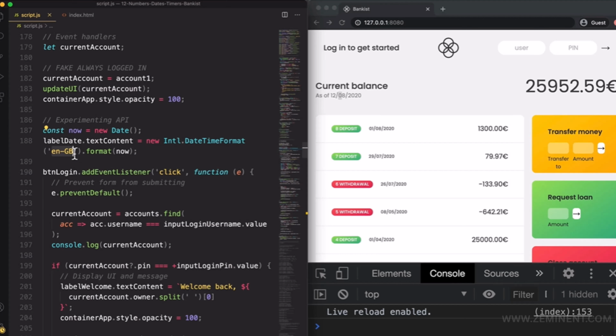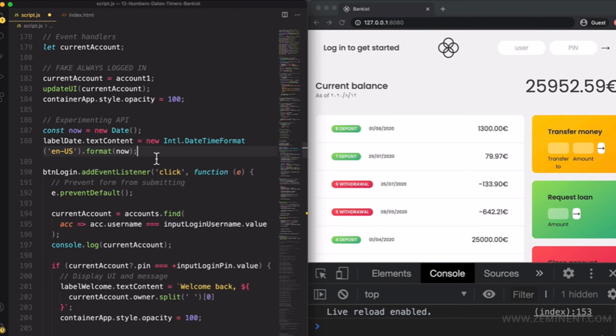And so just with this one line of code, we have correctly formatted the date for any user around the world. And now let's try some other countries here. For example, we should try Arabic, say. So that would look like this. These are symbols that I cannot really understand, but what matters is that it is indeed formatted correctly. Let's just put it back here.